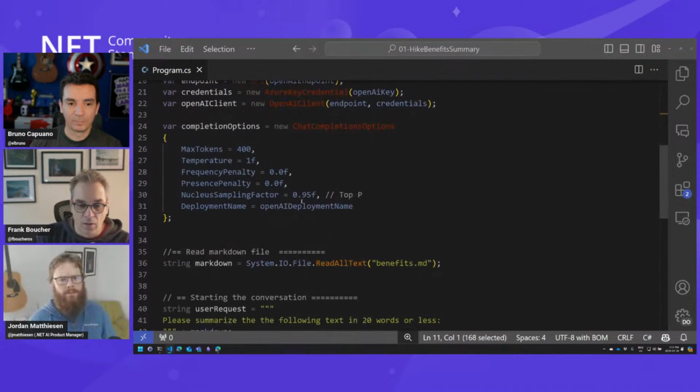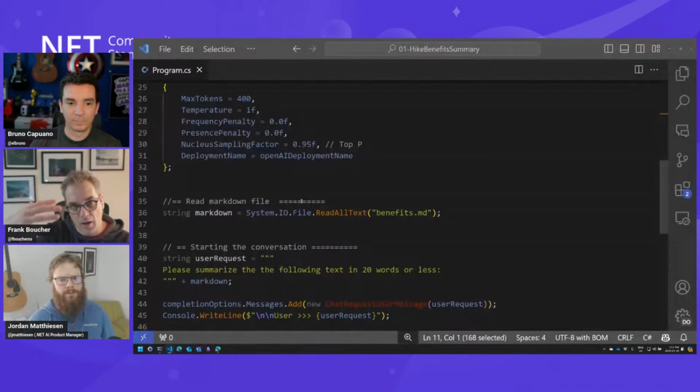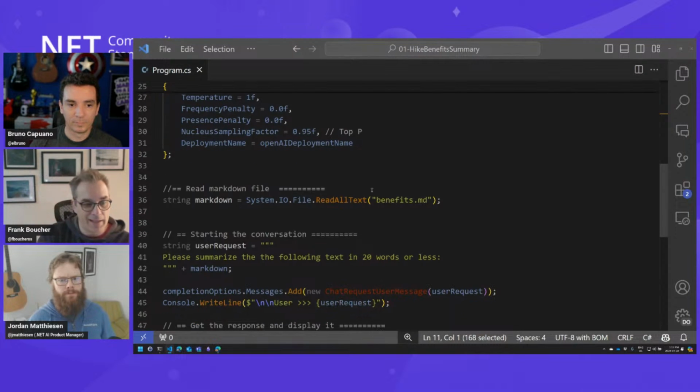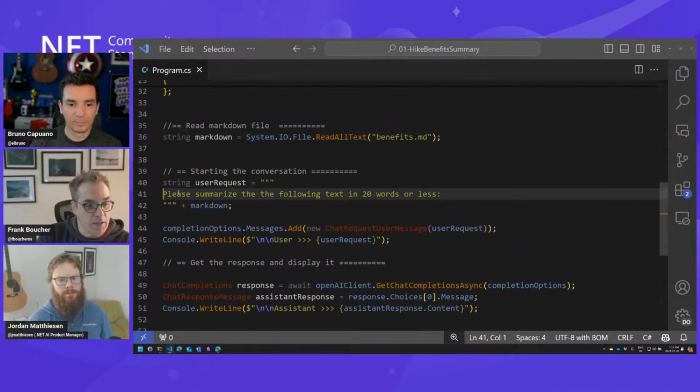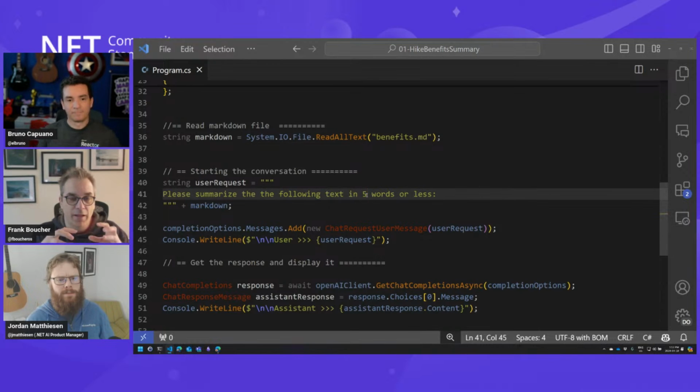And then in the documentation that comes with the repo, or online on Learn, every line is explained. And then you could say, "Hey, please summarize the following in 20 words." Or you could say, "Hey, you know what? I want 5 words." That's the beauty of it. It's so simple. It's a tiny little piece of code, and then you can start with it and try different things.